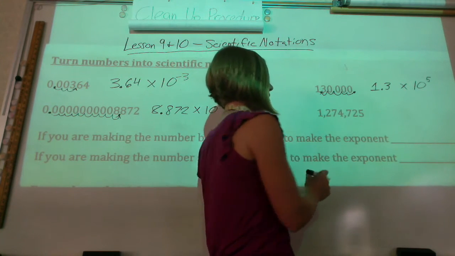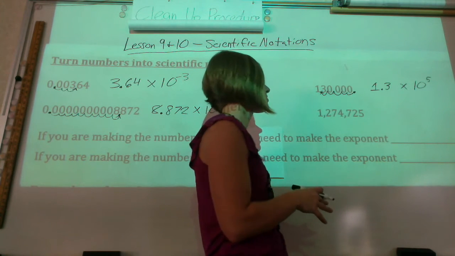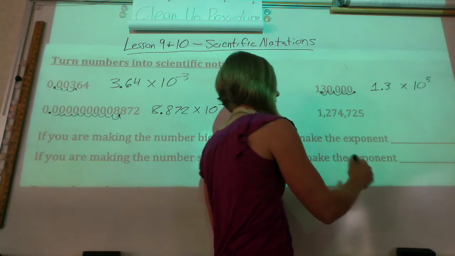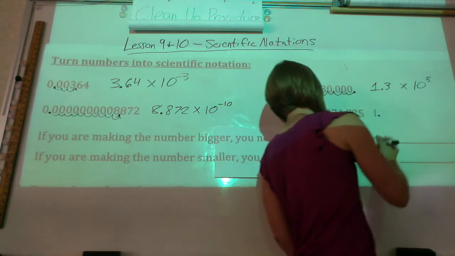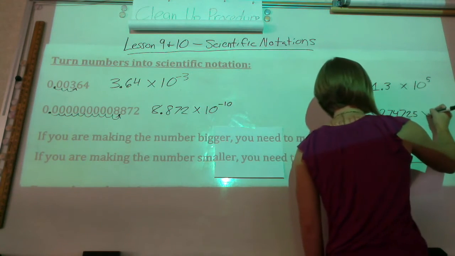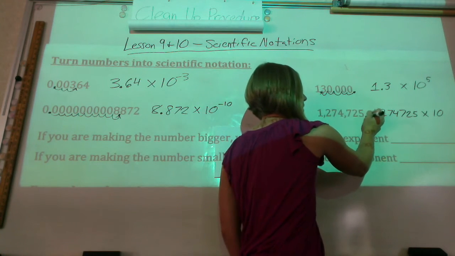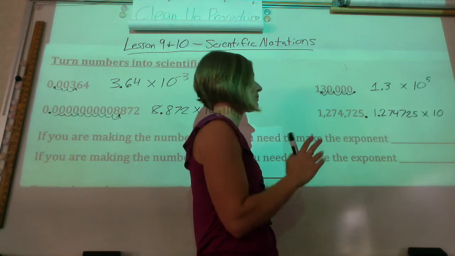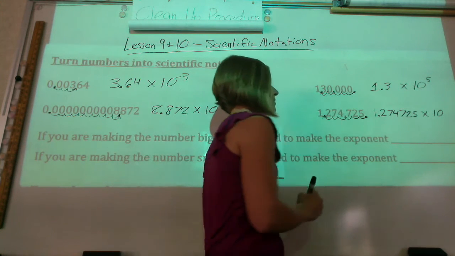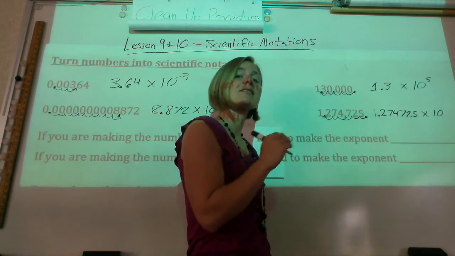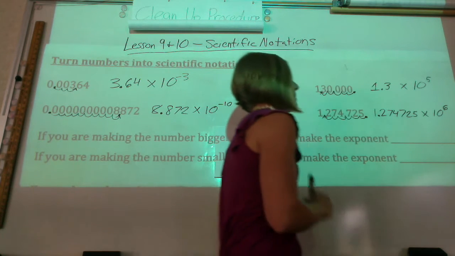Let's take a look at this next one. This one's not so happy looking because it doesn't have as many zeros, but it'll still work out. So we need to take our first actual number, that 1, keep it to the left of the decimal, then everything else can be carried behind. Now we need it times 10 to some power, so let's see what that power is. This is a whole number, which means there's a decimal right at the end that we don't actually see, but we can write it in for now. And we need to move it to here, so let's see how many times we move it. 6 places. We're making this number 6 places smaller. So I need to make this 6 bigger, so it's going to be a +6.